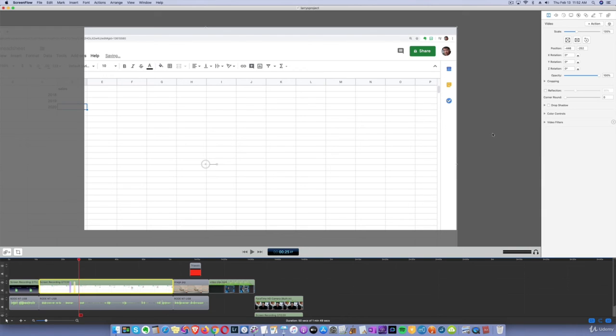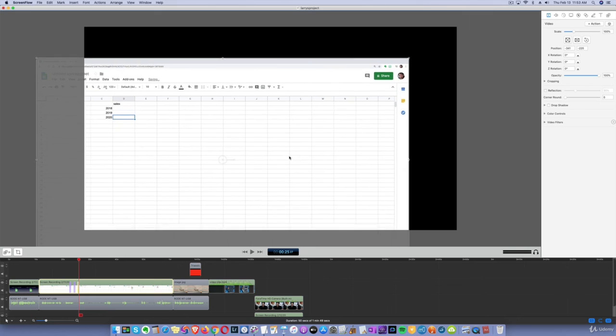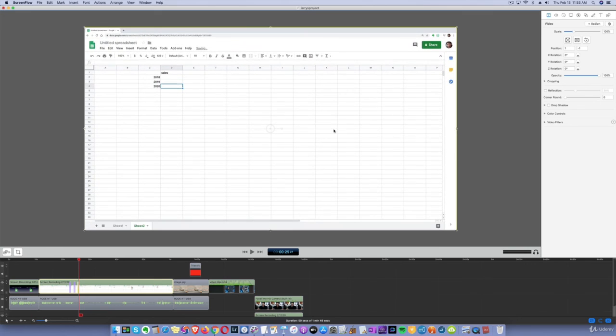Now suppose you want to bring it back to full screen. Well, I could click the action button and then bring the scale back to 100%, but there's a quicker way to do it. To bring it back to the original, I'm going to click action. Then I'm going to click on this icon right here, which is the full screen icon. I'm going to click on it, and then I may need to drag it into place to snap it there. So now I'm at the basic full screen view once again. And that is basic zooming and panning video actions.